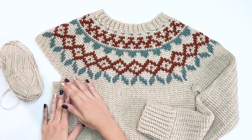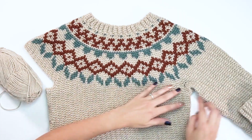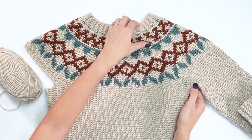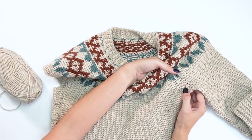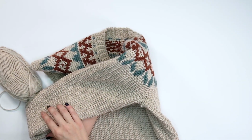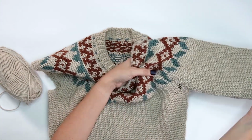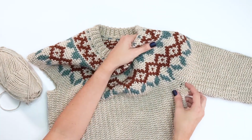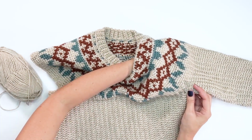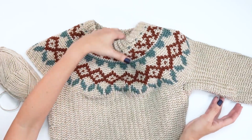So before we get started, there's a couple things I want to go over for the sleeves. When we work our first round, you'll notice I haven't sewed this yet. There might be a bit of a hole in the front and a little bit in the back. You'll use your tail end when we weave in our ends to help that hole close. So this is quite normal for garments when you're working in the round. You'll come back and pull those stitches a bit tighter by weaving in those ends and making it look clean.